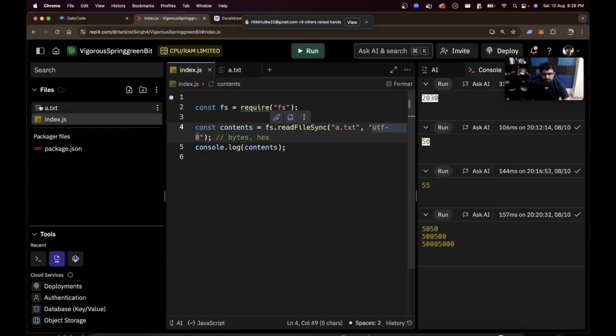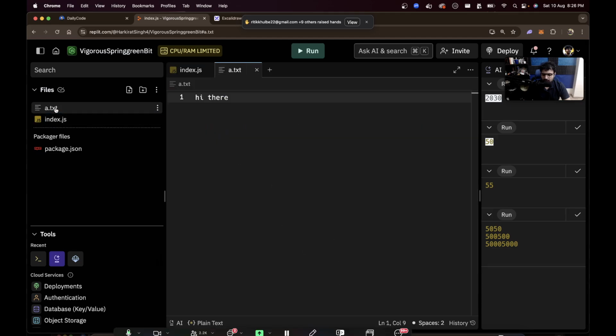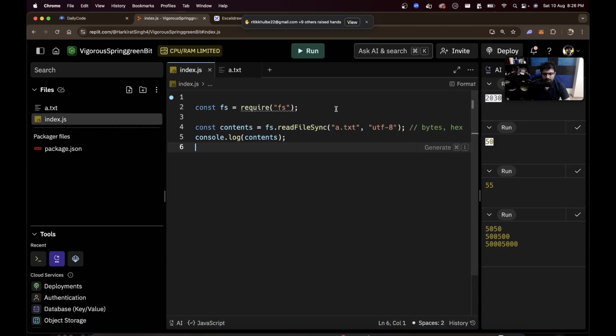What have I done? Other than writing the code over here, I have also created a file called a.txt, inside which I've put hi there, contents like this. Now if I try to run again, what does the code say?